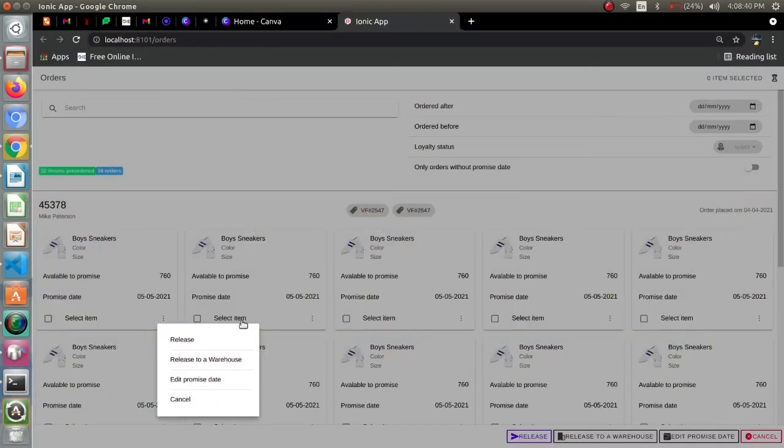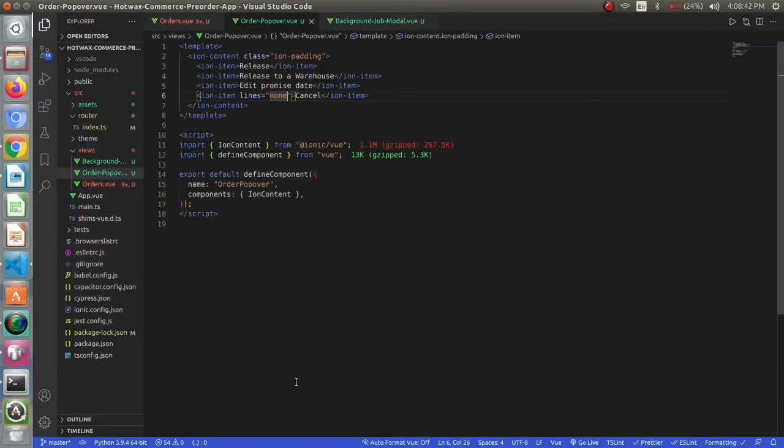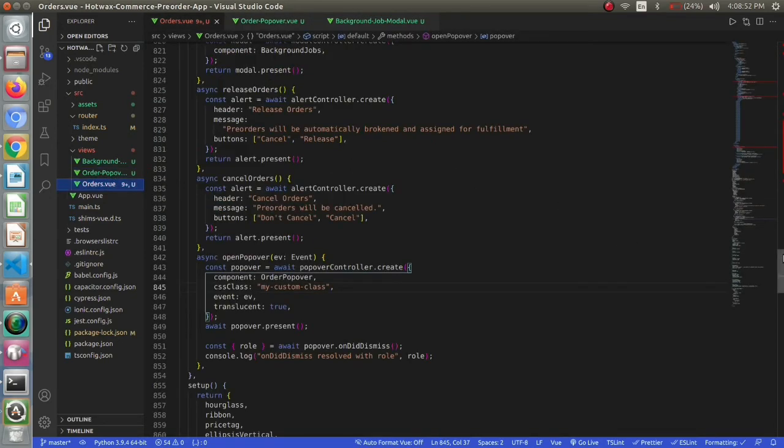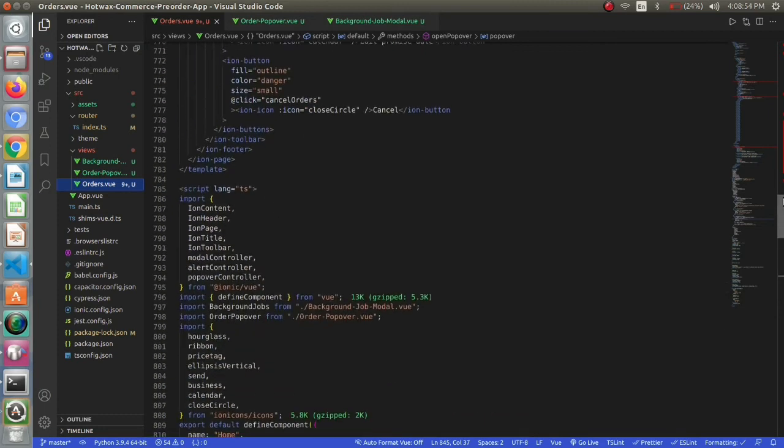Firstly, I have set the lines to none. The next process will be using the alert over here. So I will be simply copying and pasting the whole thing from the orders page.